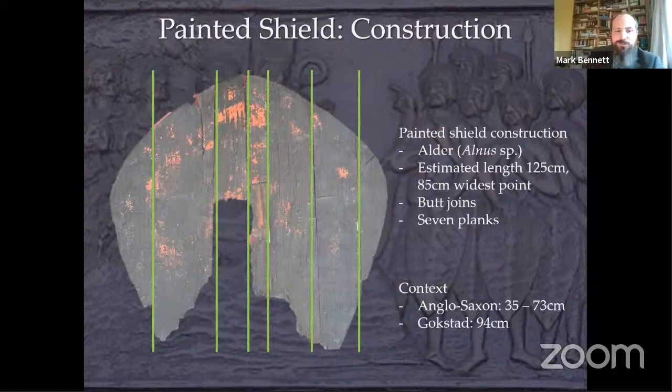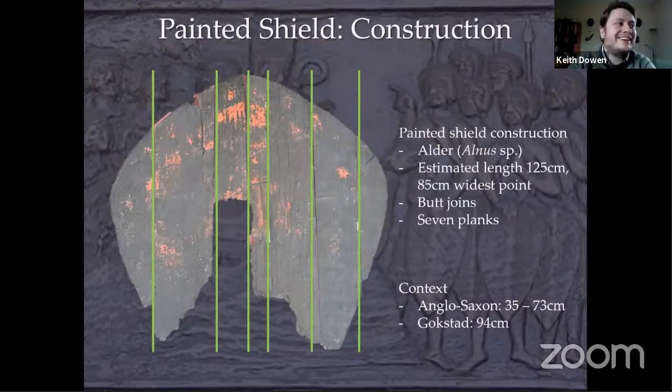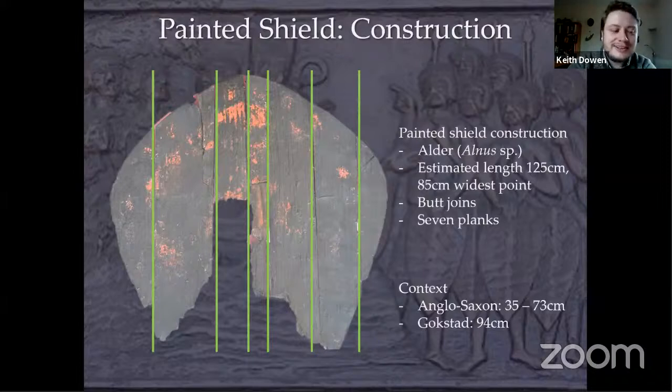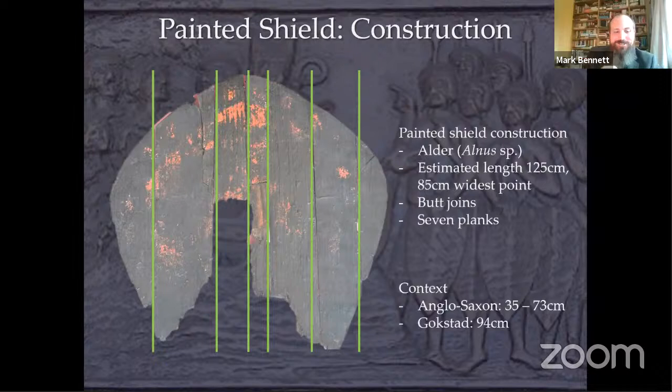Okay, and one last question just to end us on a lighter note. Someone from YouTube asked, do you have a favourite kite shield decoration? Would you have gone with the classic pure red or something a little bit more elaborate? Personally, I really like the ones on the Bayeux Tapestry with the wavy crosses. I suppose it's just so familiar to all of us. You see some very elaborate decoration in the Spanish manuscripts, but personally, I think I'd stick to the Norman style. I'll always stick with the classics. There's a reason. Absolutely. They last.